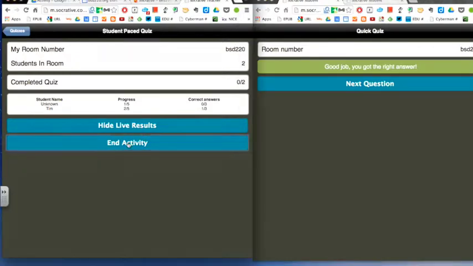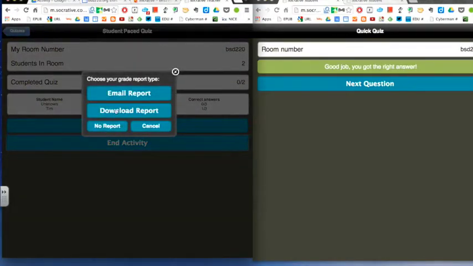When I'm done with the activity, as a teacher, I click end and I can get that formative data, which is really great. This can be a really great tool to get data from kids to see if they're understanding the content that you're covering in class. In addition, kids get immediate feedback as they answer questions. So definitely a useful tool within the classroom.